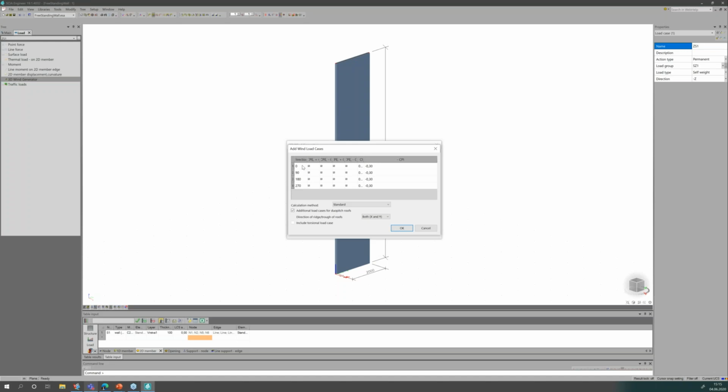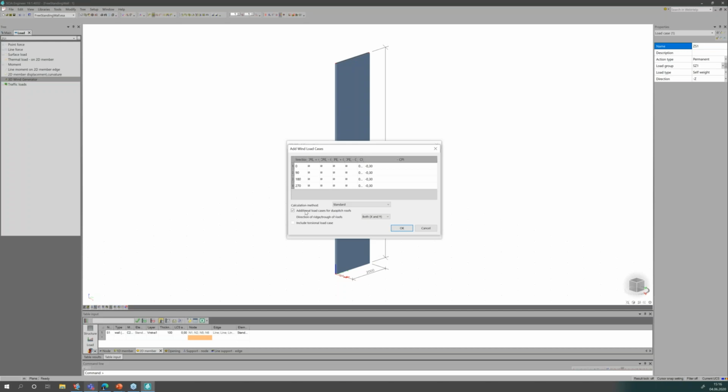For me, in the case of this example and this freestanding wall, the most important is the first one, which is related to the zero direction, and that means that the wind is blowing in the same direction as the x-axis. Then I can also produce some other load cases which are perpendicular or the opposite direction, etc. For me, in this case, it's not important.